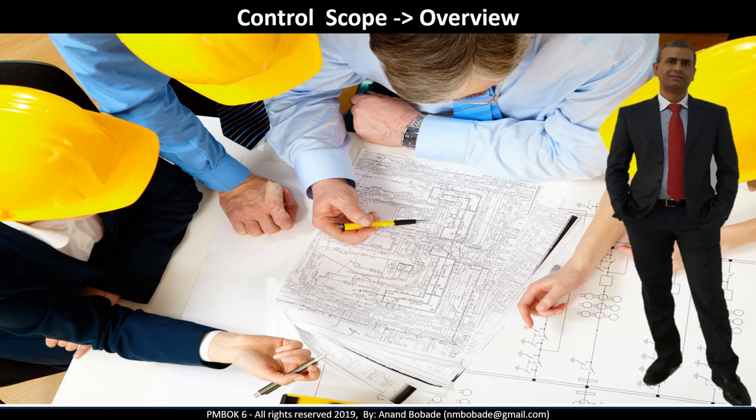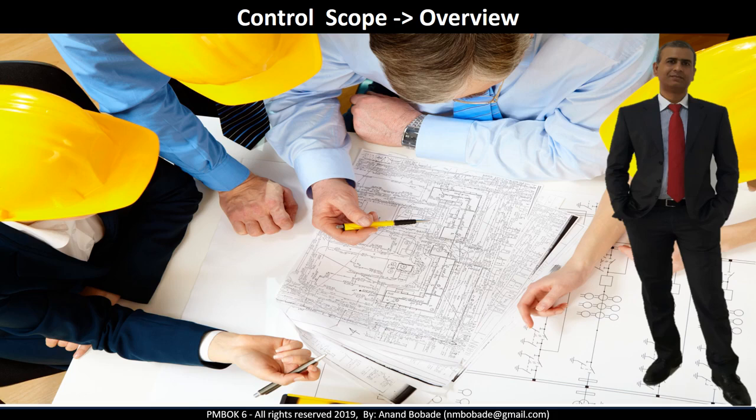Now this process is about controlling scope, which means you are delivering what is approved in the scope baseline, nothing less and nothing more. However, we all know change is inevitable. The key is to make sure that the change is done in a controlled way by taking other constraints into account. Therefore, some type of change control process is mandatory for every project.